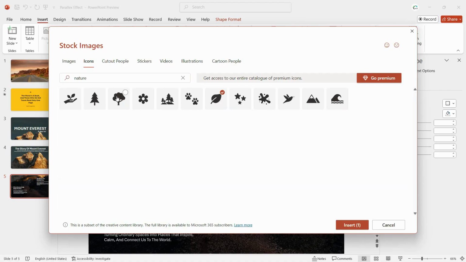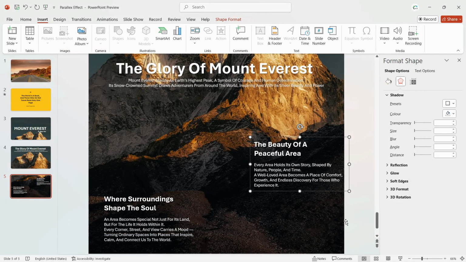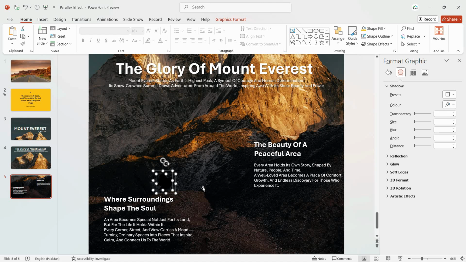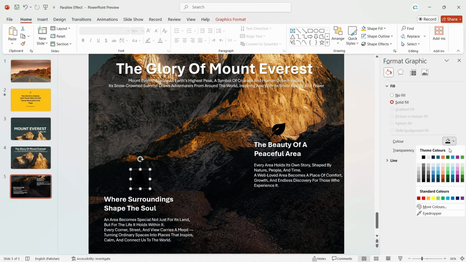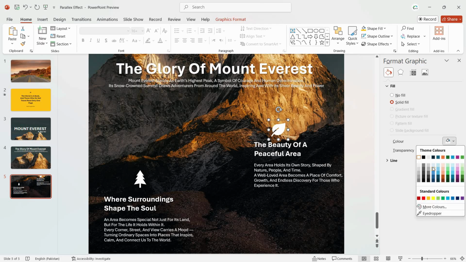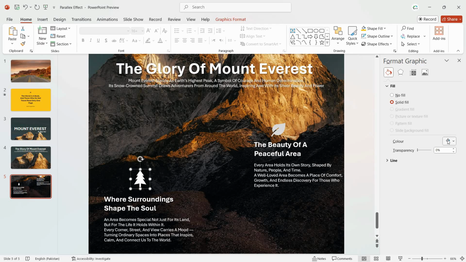These are pretty awesome. Click on insert. One, I will insert it here. These are both black. So what we can do is place them in two different places, and then change the color. In the fill, I'll just change it to white, and white for here as well. We can also make it gray so that it can add a beautiful effect to it like this.